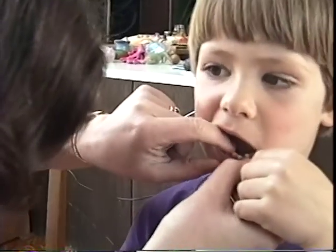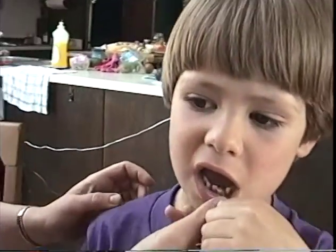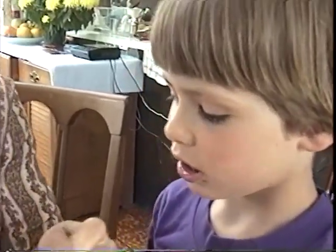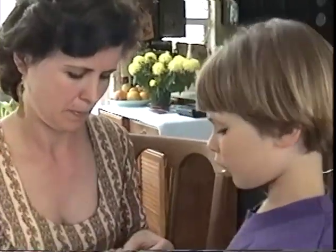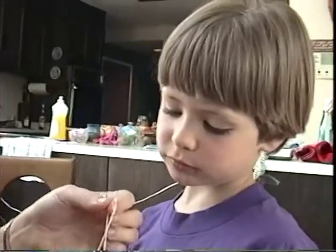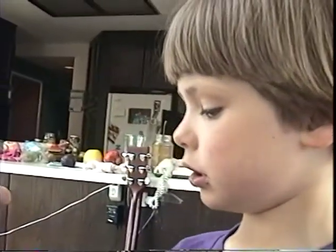Yeah, my father always did it with pliers. Oh, well, that's probably a good way too. Well, you can't do it yourself with pliers. I can't do it without a slip knot, Ben. I always needed a slip knot. Yeah, that's what I wanted, the slip knot. Okay, make a slip knot. Okay, I'm making a slip knot. Have I done it the right way around?